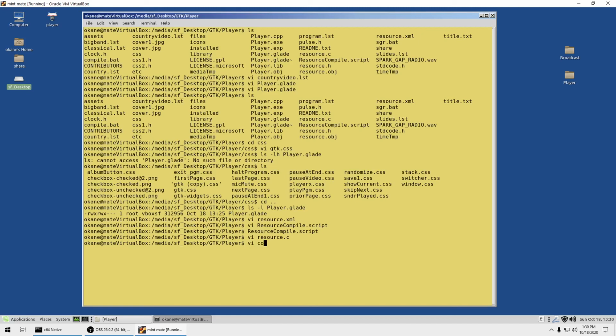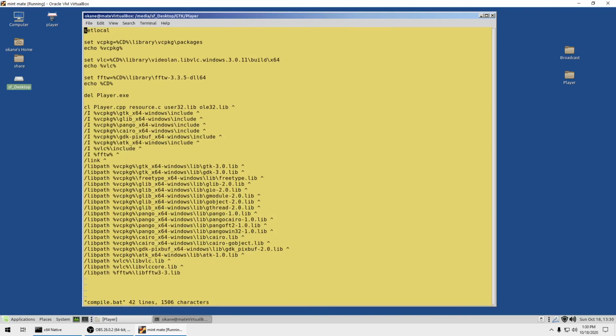And if we look at compile.bat, now this is obviously a Windows program, I went over this in the other video. You can see the setup, gets rid of the old one, CL, that's the Microsoft Windows Visual C++ compiler. 2019 edition, I think, or I hope. And there's two things.